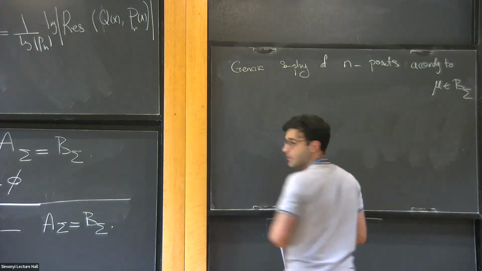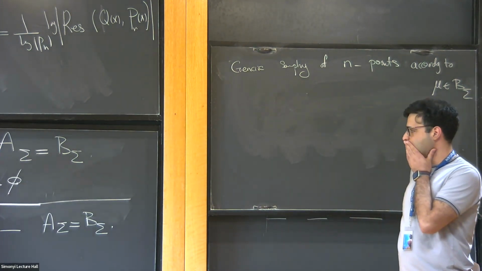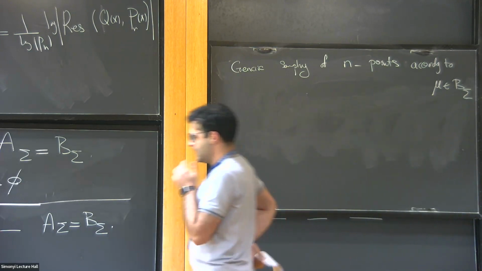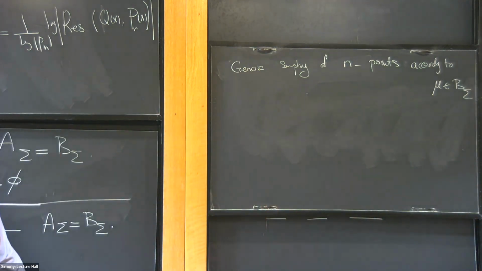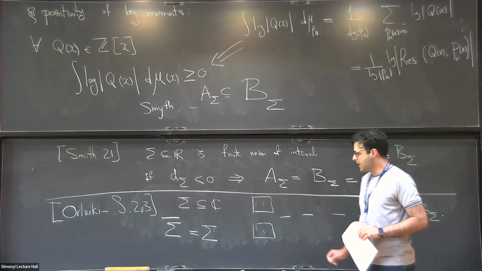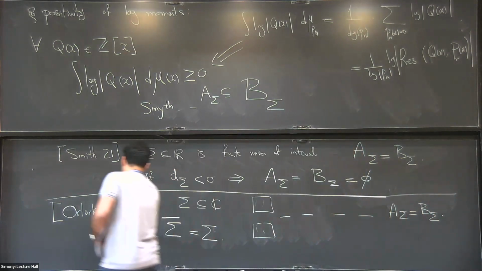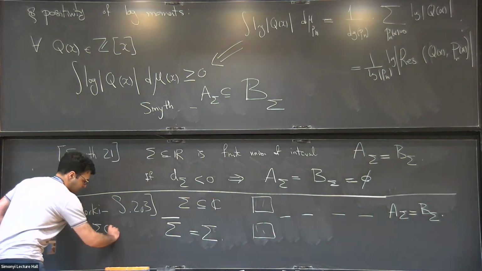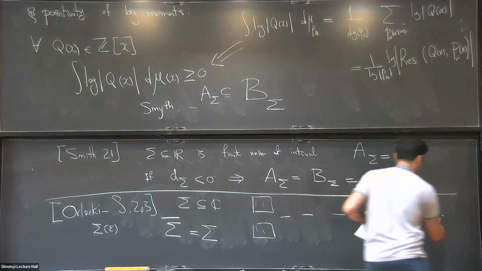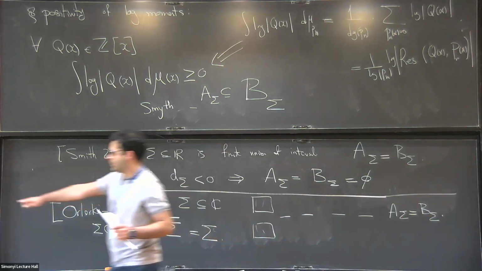Just to be clear, the statement here is that sigma is a union of products of intervals and satisfies this. Then symmetric. Yes, if sigma is finite, let's say union, actually it's general. If sigma is any compact set, we have two versions. Then sigma epsilon, then basically A sigma is equal to B sigma. But I define A sigma in this definition.